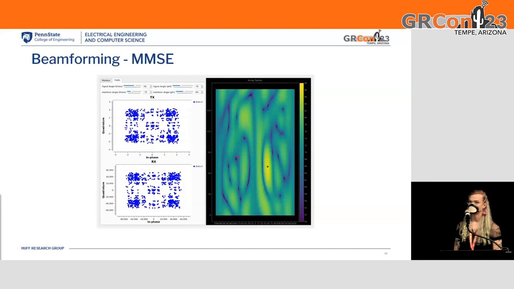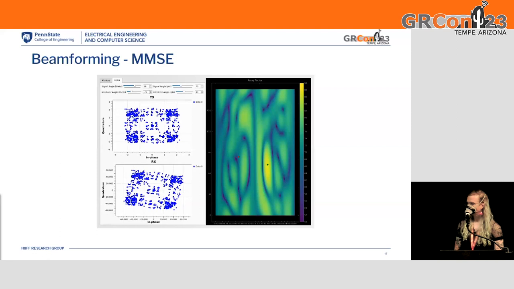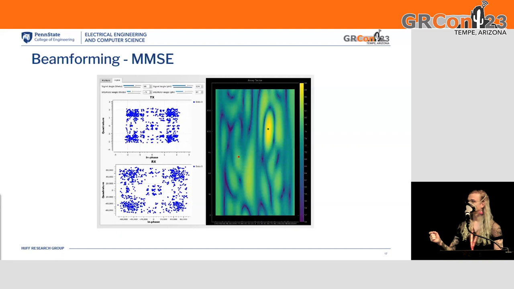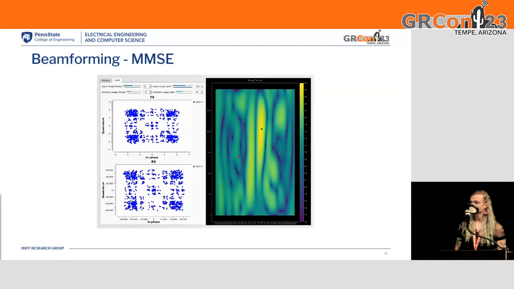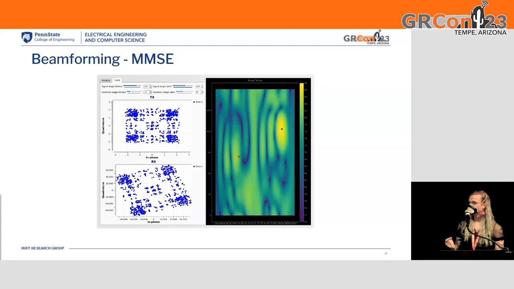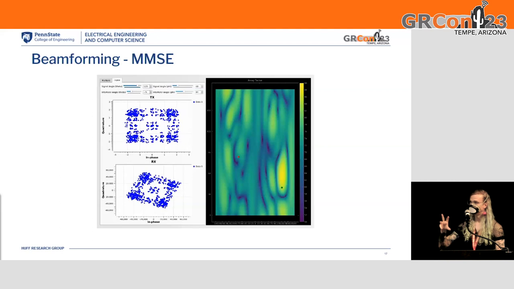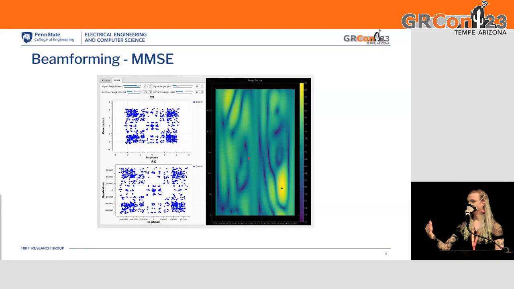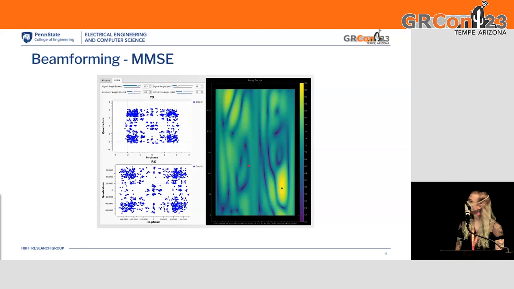I was able to generate this. This is a tiny little movie. It's like a minute long. I don't know if we can play that. And so you can see on the right side is the contour map, contour plot of the array factor. And so you can see as I move this signal of interest, you can see the way it's adapting to kind of point towards that signal of interest. It's not very fast. Like I said, there's a lot of room for optimization, but I thought it was interesting seeing before it has a chance to update the weights. You can see the impact on the constellation and you can see how it kind of hits a null and all these samples go away. And then once it's able to recalculate it, it corrects itself. Yeah, this is just showing some steering of the signal of interest and then the interferer and seeing how it adapts to that, which I thought was pretty neat.